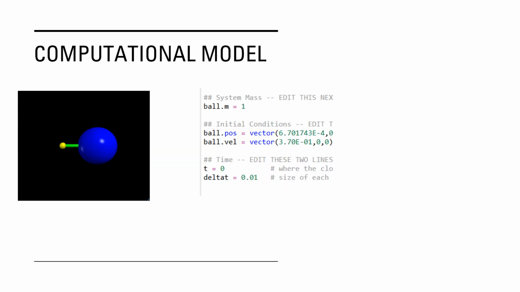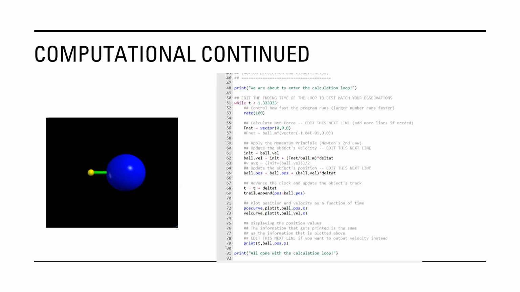Now, when it comes to the computational model, these are the initializations that we set. The position vector was the same position vector as the observational model, and the velocity was taken from the first two positions over that change of time, and we set that to be the velocity. And then this is our actual loop where we conduct our calculations. I set F net to be the vector 0, 0 because that is what we indeed want. And the rest of these calculations are simply a repetition of the position and velocity update.